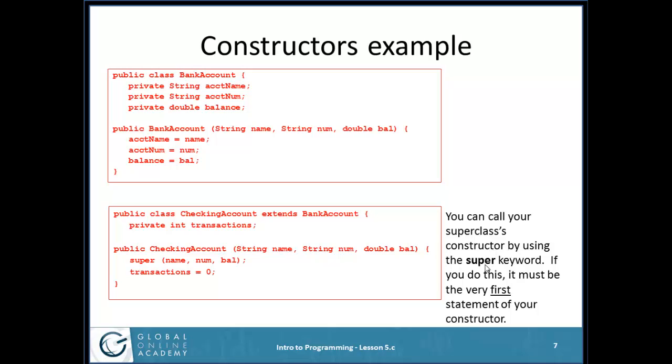Here's a restriction. If you do this, it has to be the very first statement of your constructor. I couldn't switch the order of these 2 lines and have them work. Part of creating a CheckingAccount is to say, hey, a CheckingAccount, you're part of a BankAccount, so I'd better initialize BankAccount. Hey, BankAccount, you're part of an Object, so I better initialize Object. Java goes through all of that at the beginning of the construction process.